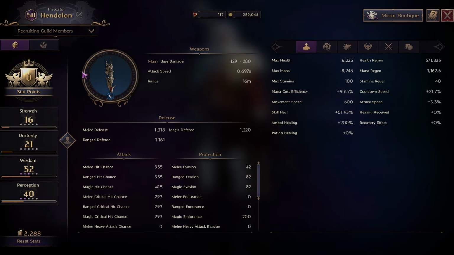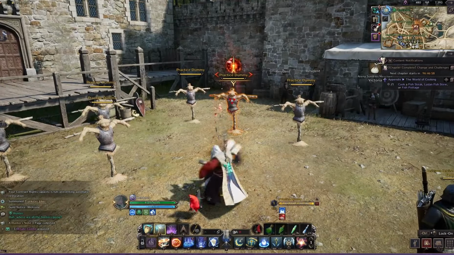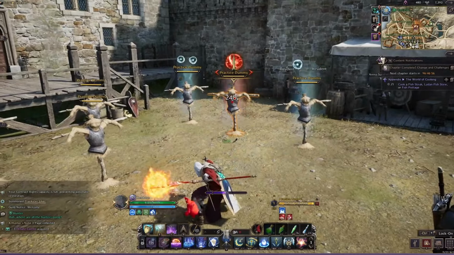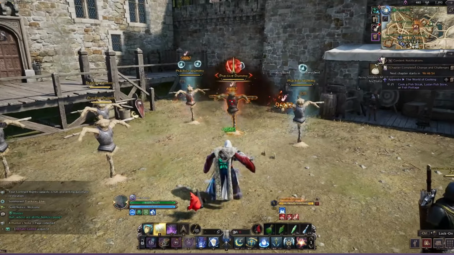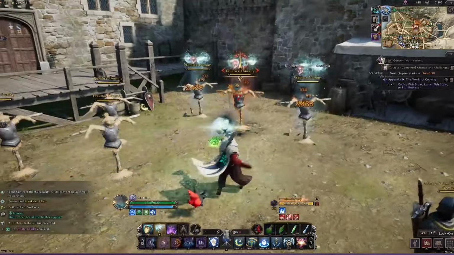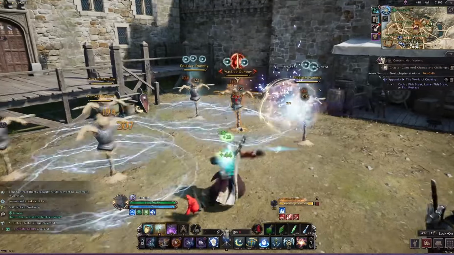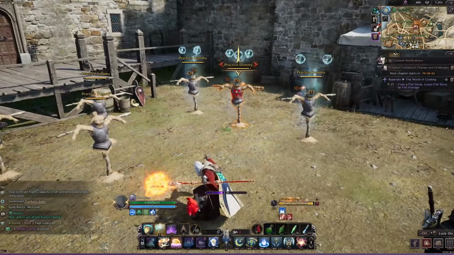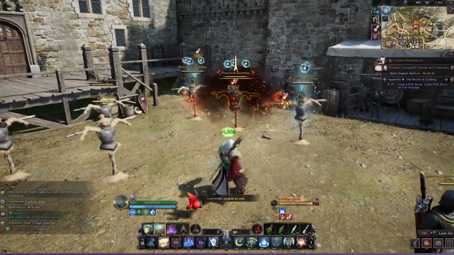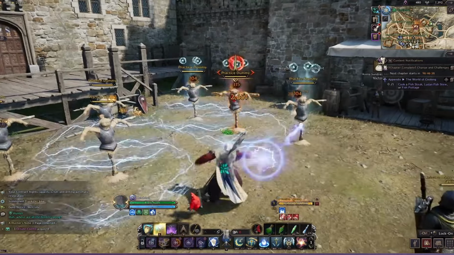Now let's talk about how we use this build in context. I'm working here on the practice dummies just to show you how my rotation works. So my first priority here is to get any of my dots or anything that does damage over time. I get them up, and then I do my big hit. I get my big fireball off really quick. You can see with the skill specialization shown on screen before, I'm also doing some AoE damage with the fireball. Then both the lightning skills also do AoE damage, which is helpful.